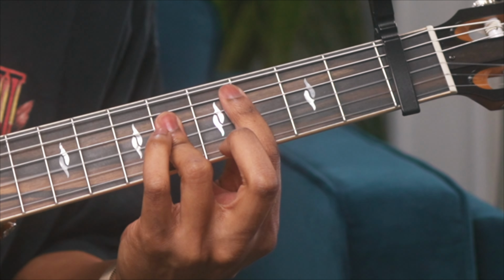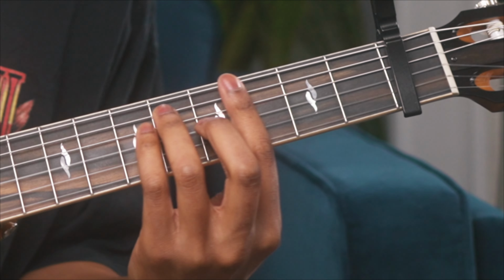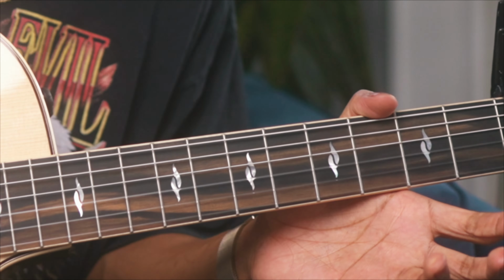Right? And that's pretty much the whole song. That's the chords to the hook as well. The only difference is that pre-hook.